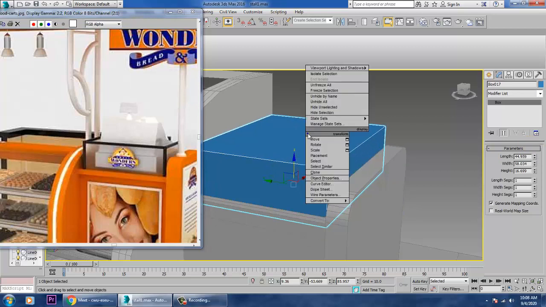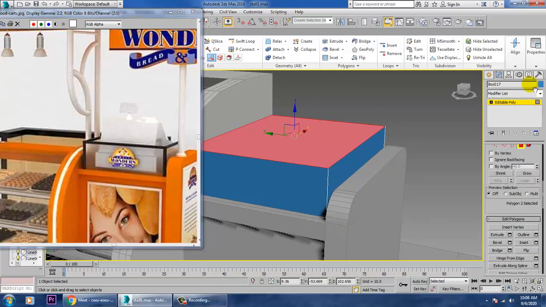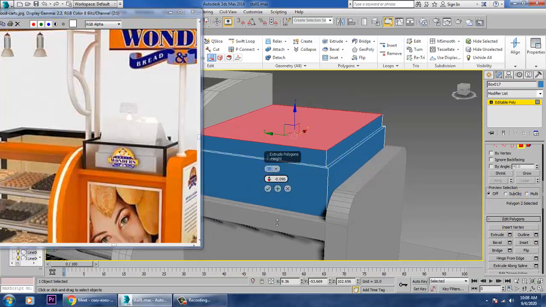Right click, convert to editable poly, select this polygon, use a bit of inset and extrude it below and click OK. That's it.